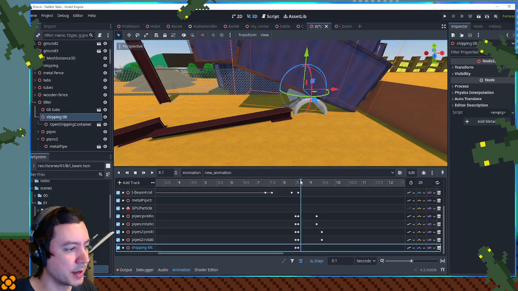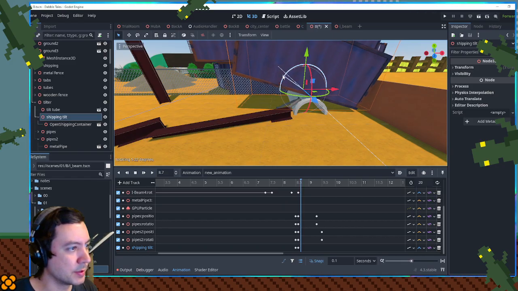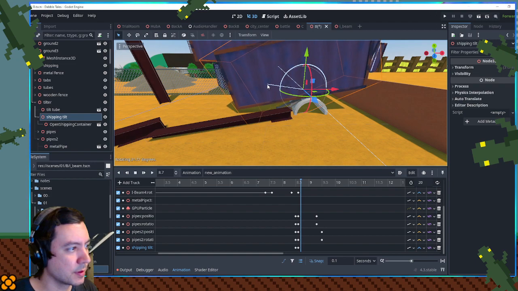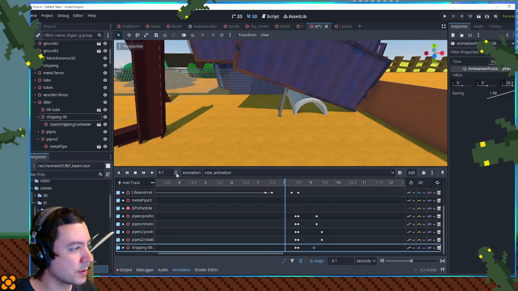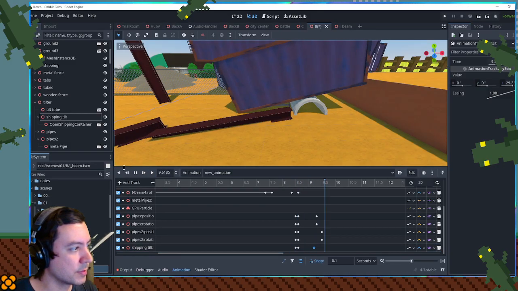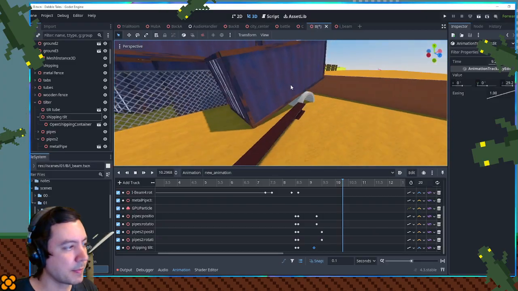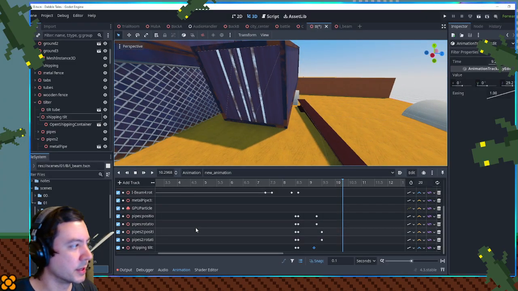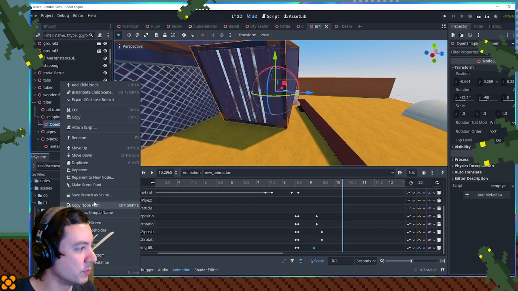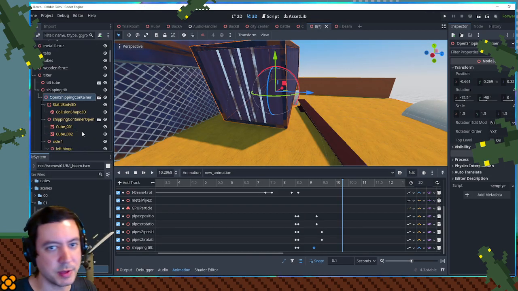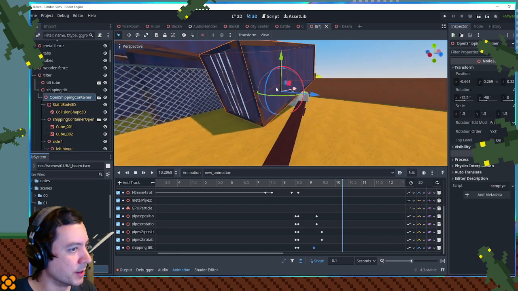We're going to try to see what happens. Clang. And then we need to make children editable because we are going to be messing with the door open there.